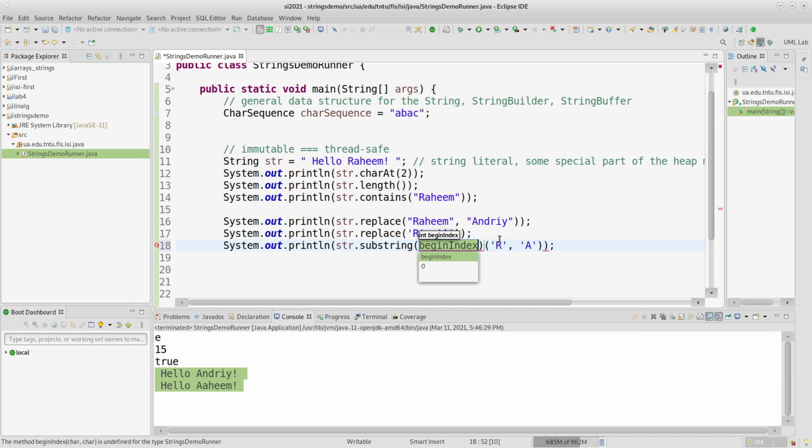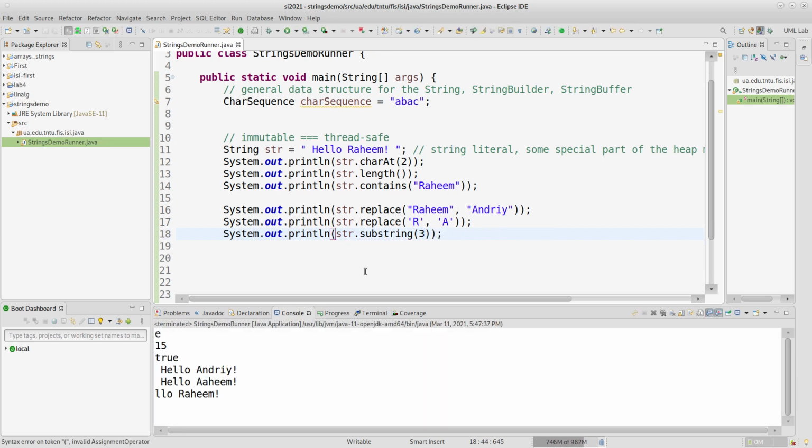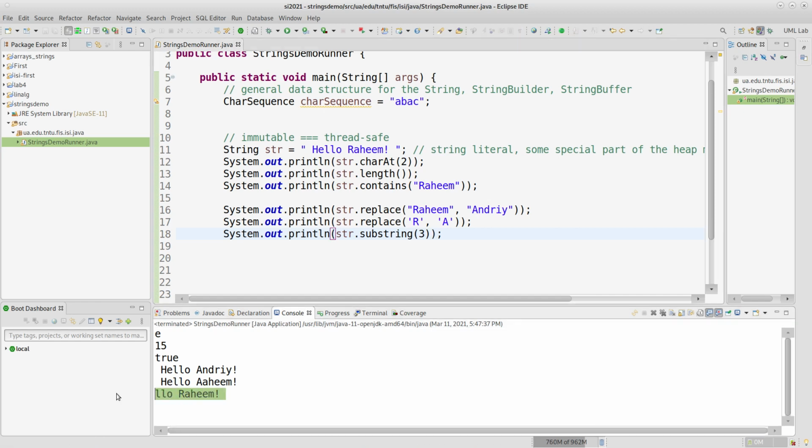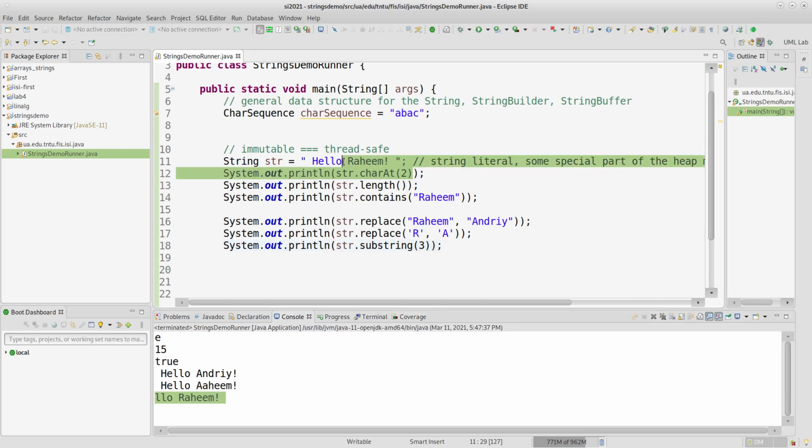Begin index. Let's try to play with it from a set position to the end of the line, and we will obtain the next line. You see this. Also a good question for you. Here I get a character. Here I get this.